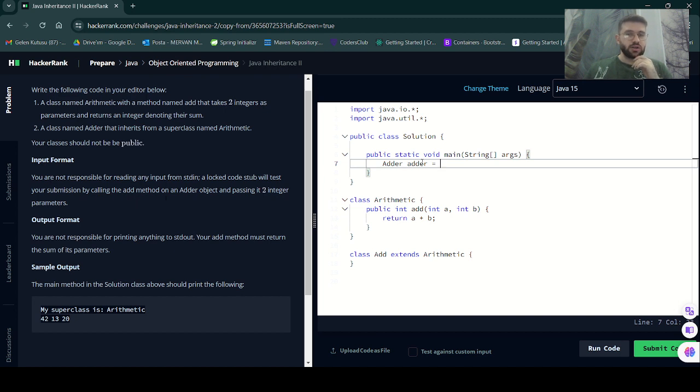Alright, there will be an inner class which will call this part and will give the required inputs. So the only thing I should do is calling an adder object and passing it two integers.